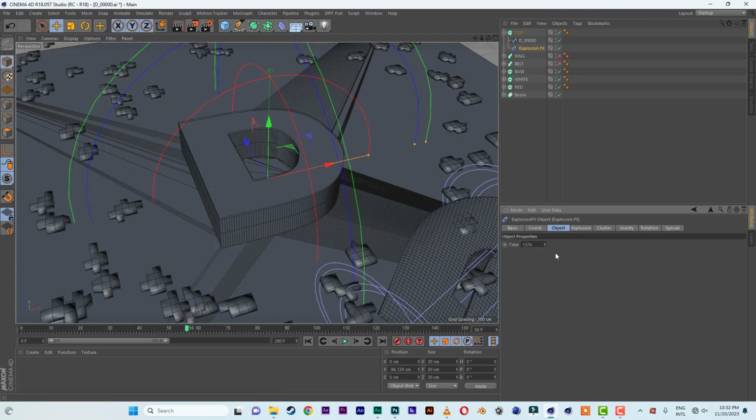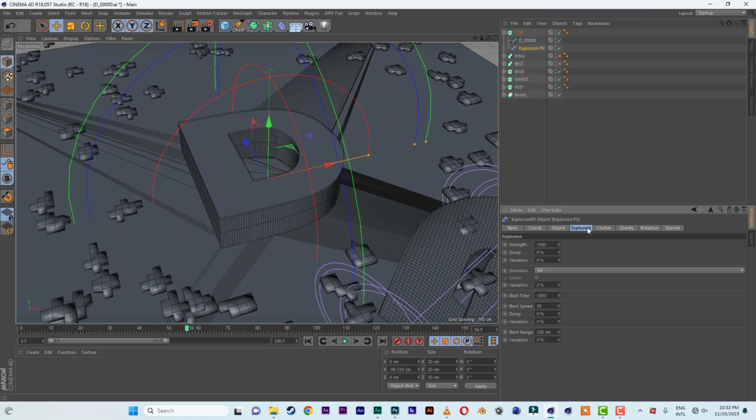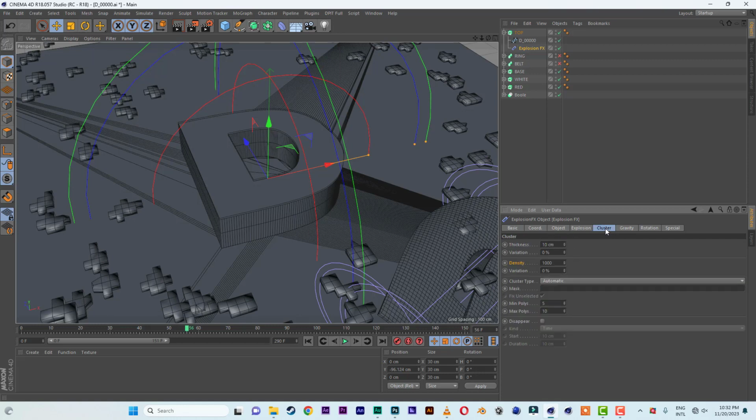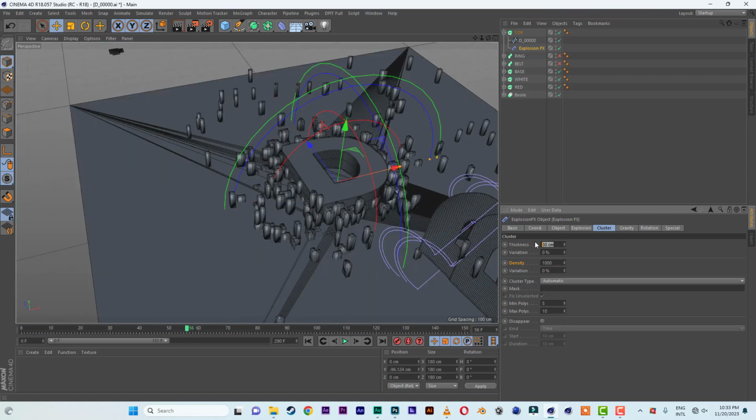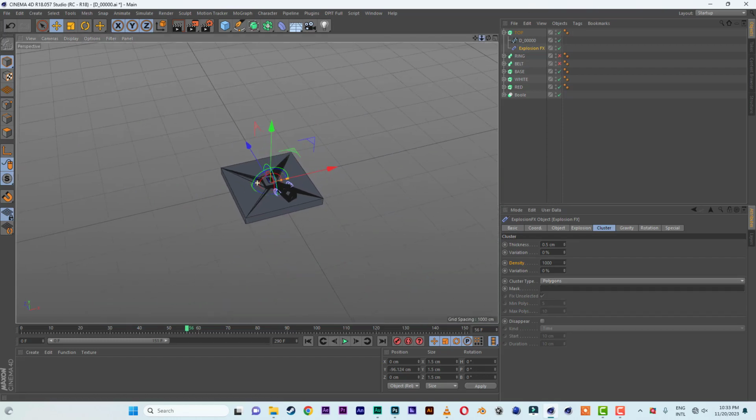Okay, 13 is okay. Let's leave explosion as it is. Let me come to cluster and see whether I'll do some changes here. Thickness, let me put thickness at 0.5. Cluster type, let me change it to polygons.